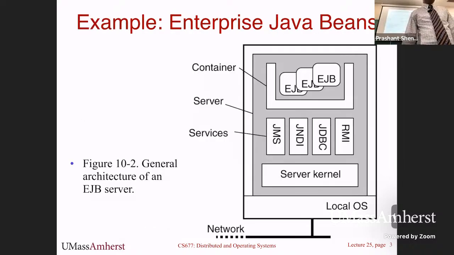The first one is called Enterprise Java Beans. You all may have used Java already. There's a version of Java called Enterprise Java that's used to build all kinds of distributed applications. It essentially is a superset of what standard Java provides. The question is, what other functions does it provide? You will see that it's essentially a middleware service, so it has these extra services. RMI is already present in standard Java, so you already use that if you use Java to write any of your code.